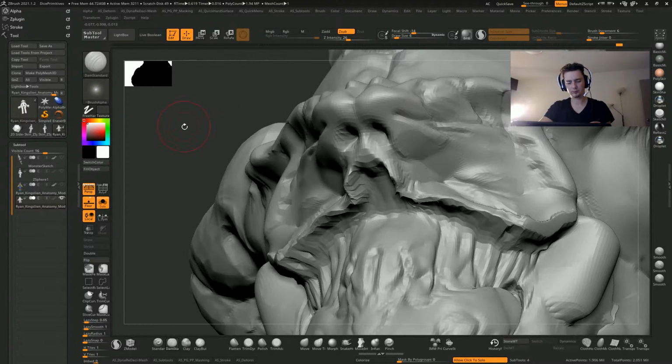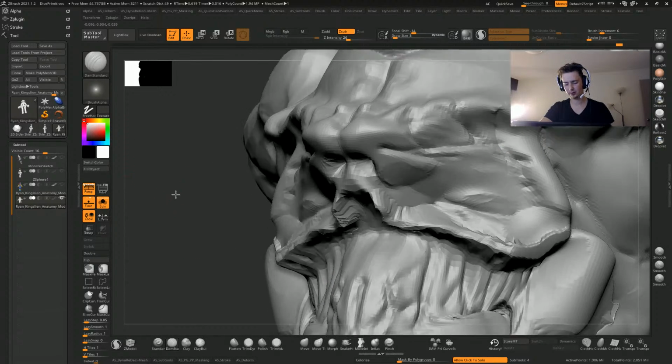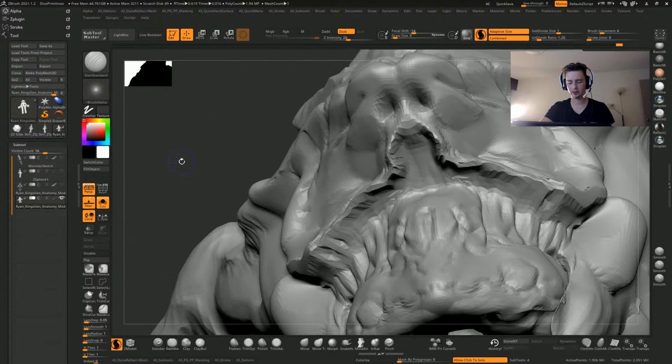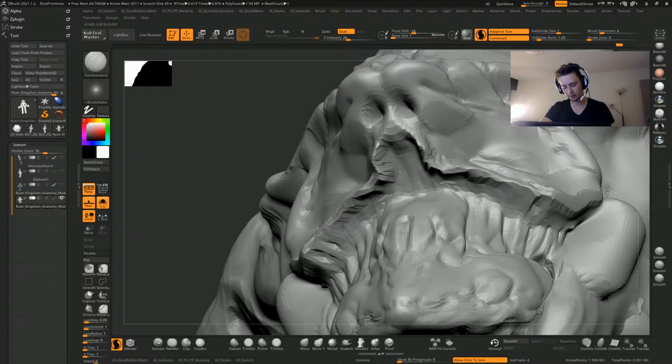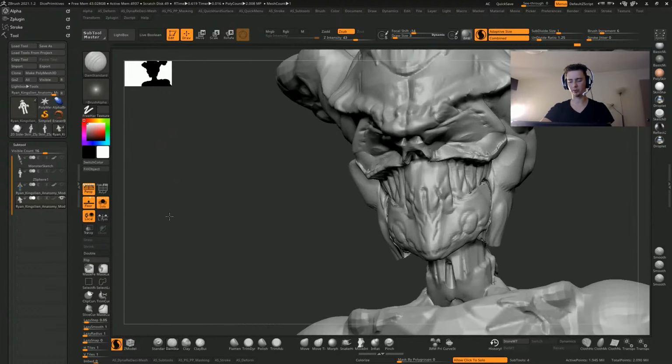If you see something that could be a cool detail but you haven't gotten there yet, and you know you're not working on details yet, sometimes I forget what I wanted to do. So I learned to just enable sculptors and just go, I like this here, a little weird membrane type of thing. It's not perfect, but now I won't forget.